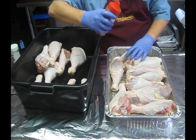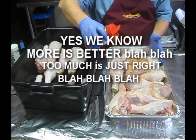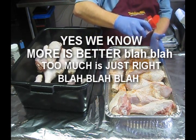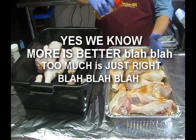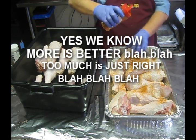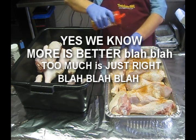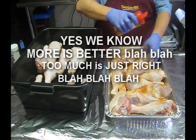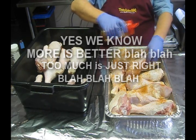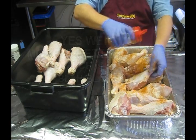Okay, now we're going to put our seasoning on there, and this is how I like to do it, just like this. Now, what about a medium amount? Just remember, the more you put on here, the more I sell and I can pay my bills, you know what I mean? And my employees will really appreciate it. Like this here, look. I just get them coated real nice with a medium coat. I mean, we're not doing the Mona Lisa here, we're just putting seasoning on turkey drumsticks.